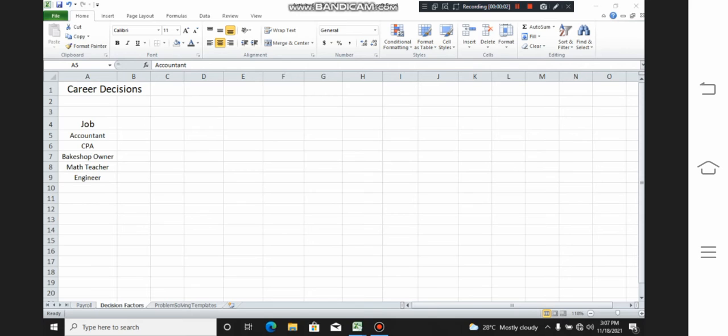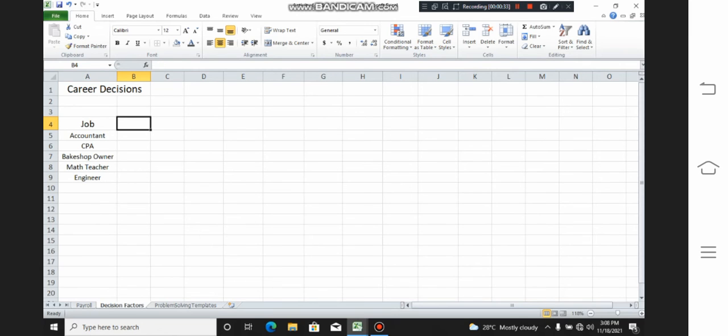And now we will proceed to the decision factors. These are the job na gusto ko, yung accountant, CPA or certified public accountant, bake shop owner, math teacher, and become an engineer. We all know that in making decisions, we need to consider some factors, especially in choosing our career.